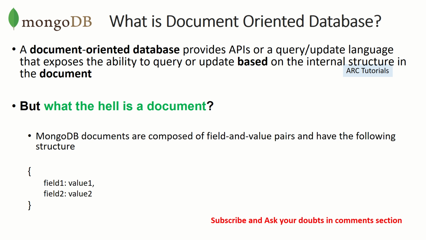So think of it like this. I told you any NoSQL, when you say document-oriented, it's just a JSON file, right? Or a JSON object. Now, look at the example here: field 1, value 1, field 2, value 2. This is a good example of a JSON document object, a database object, which means this is a JSON document, right? It contains a schema which has two fields, field 1 and field 2.